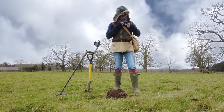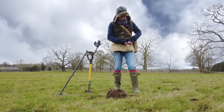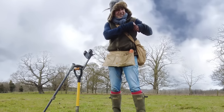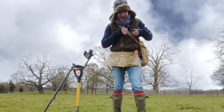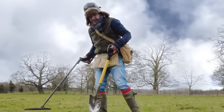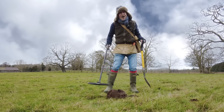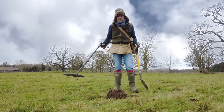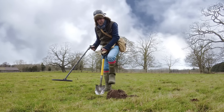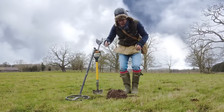This was one I'd marked up as a cartridge - I'll show you. I've got the puck just sitting inside my gilet there. I hope you'll be able to hear this through the wind. I would have been surprised if that had been a cartridge, because it just sounds a little bit too small and a bit too clipped. Now, it's a silver coin - just what type of silver coin?